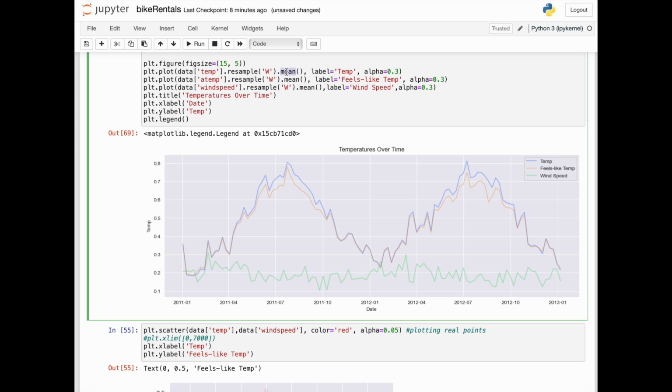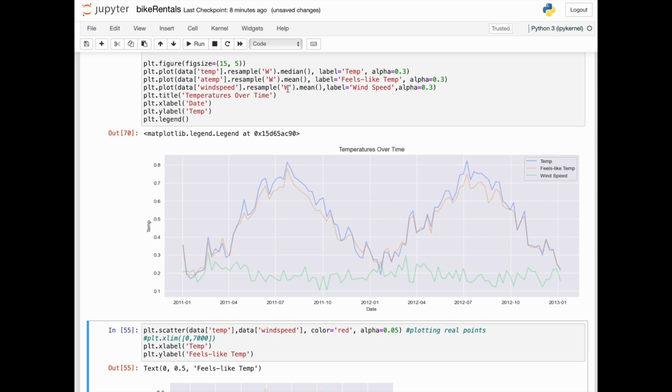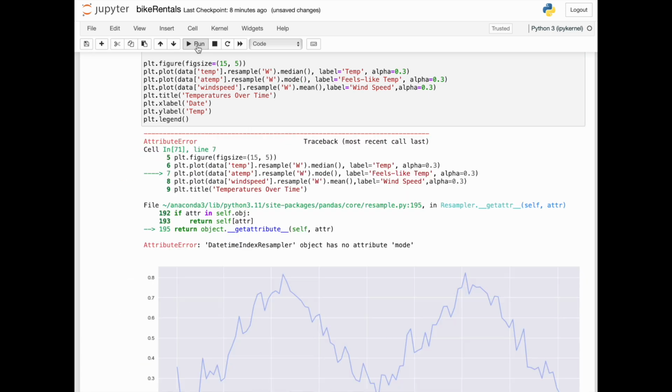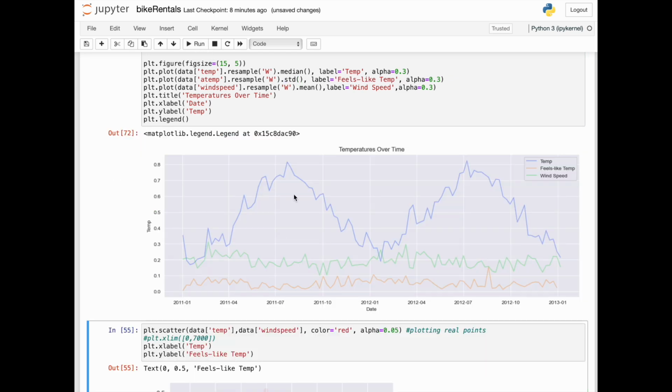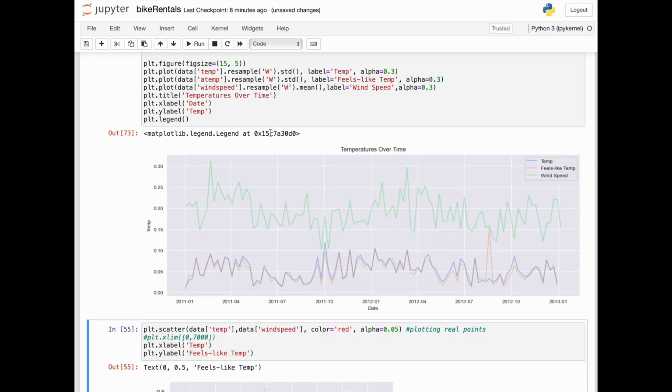We could also check out the median. So the median value for each week, the mode, the maximum, the more oft repeated value. That doesn't exist. Okay. Standard deviation. Yeah, so we can even aggregate and just take the standard deviation.